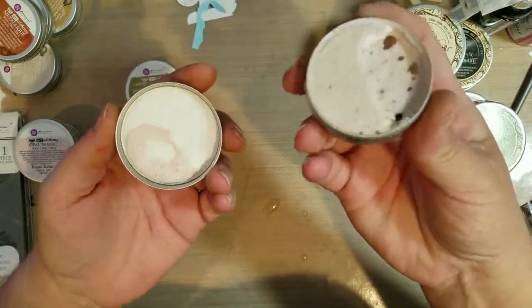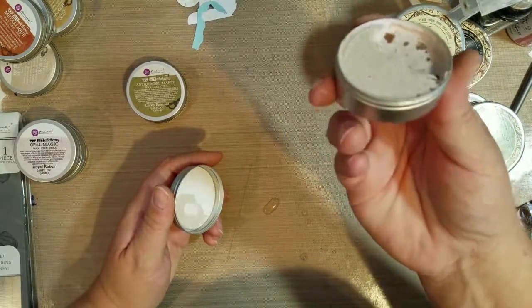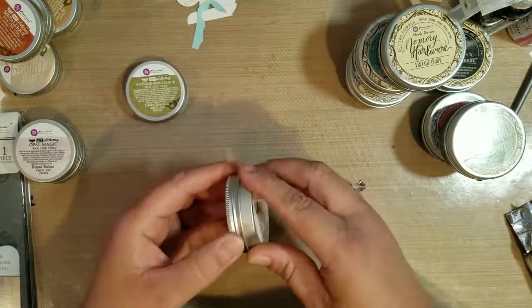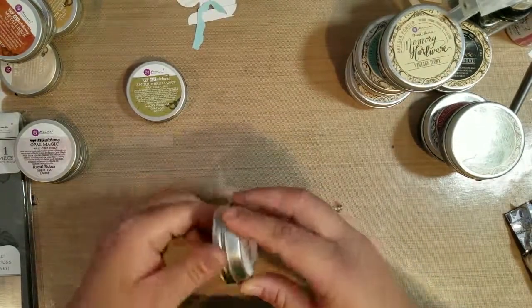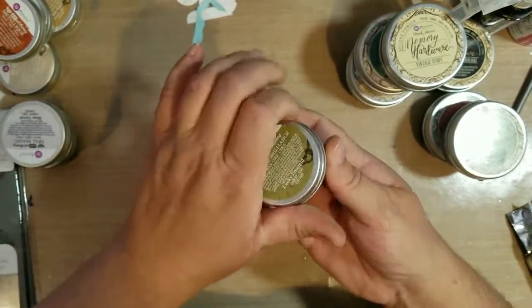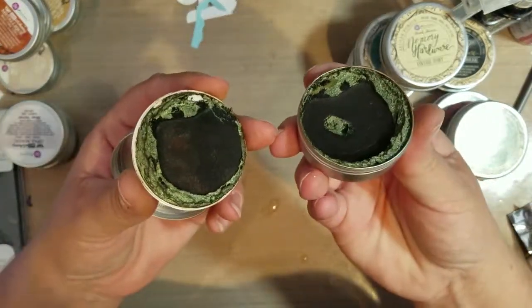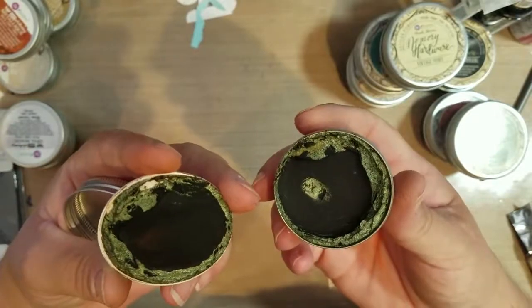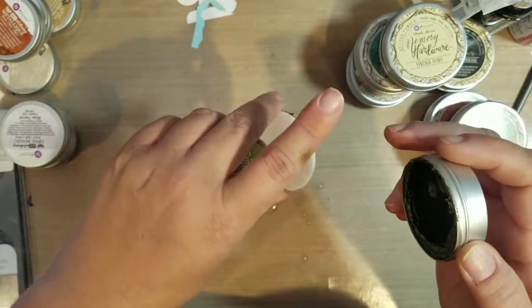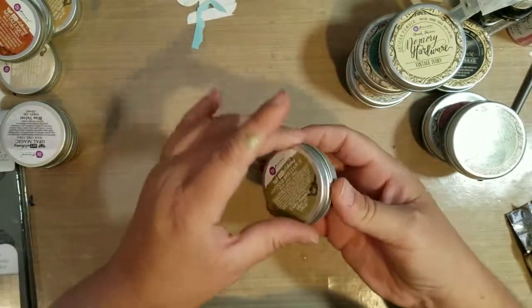So you can kind of see a little bit of color. This one is the blue velvet. It does not look blue at all, but when you put it on an item, you'll be able to see that. So the last from the other collection, this is the Antique Brilliance, and this is Lucky Emerald. And that just looks gorgeous. Can you see that shine? That looks beautiful. I just love all these products. I cannot wait to use them.